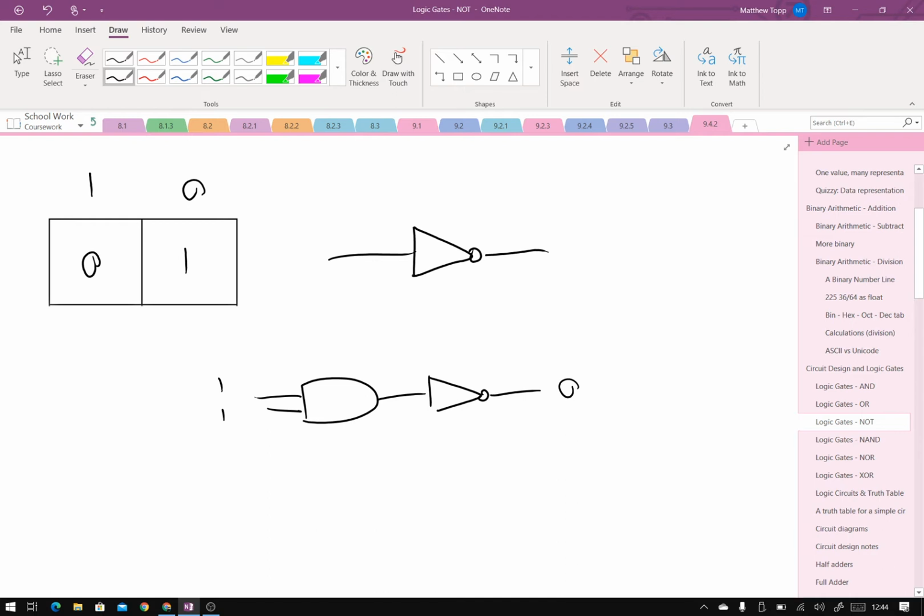Where would this be used? This is how a CPU actually does its calculations. I'm going to show you circuits, then basic circuit design, and then some specialty circuits: a half adder, a full adder, and a flip-flop. A flip-flop is your basic unit for RAM. A half adder is your basic unit for a CPU. We'll look at a couple of specific flip-flops. A D-latch is the most common one.